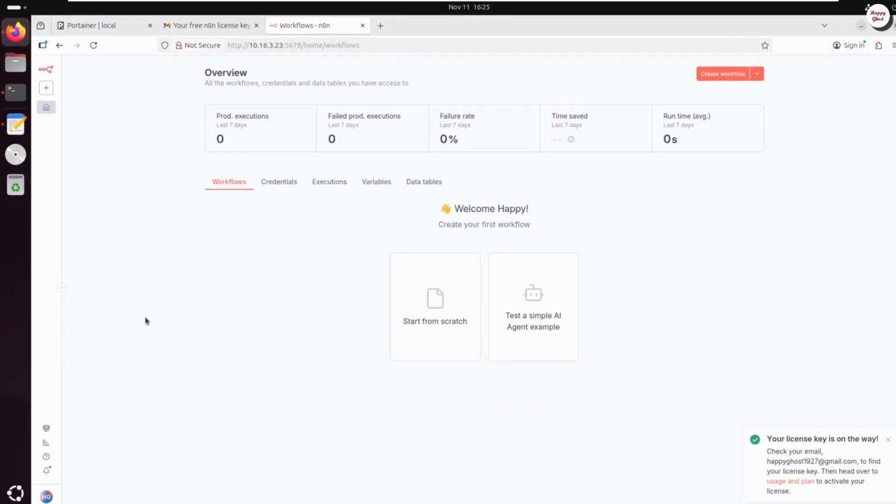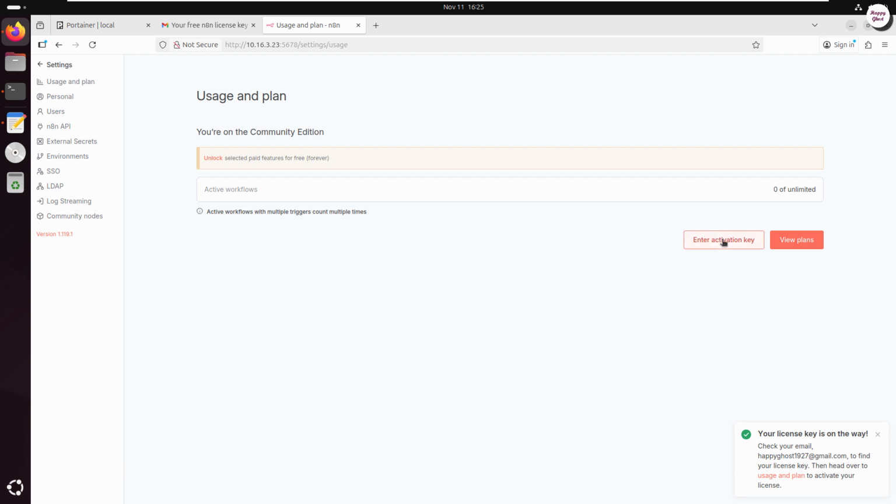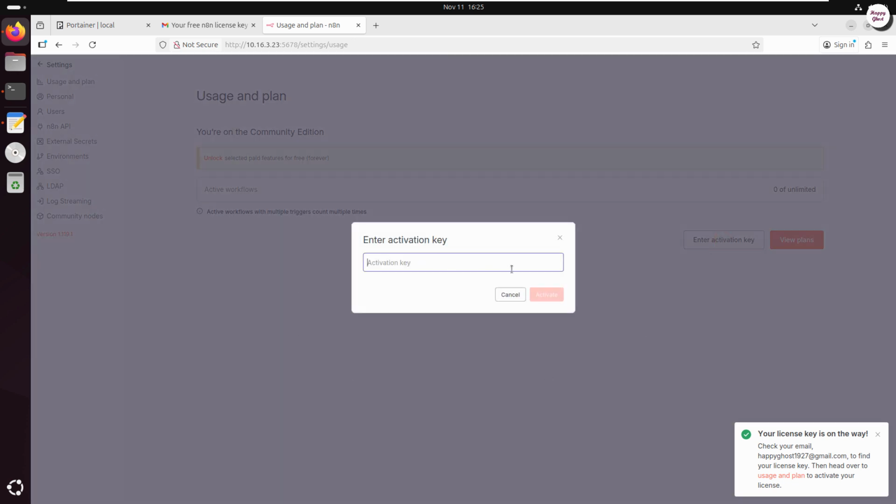Next, return to the n8n interface and enter the license key you just received from your email. Once entered, the advanced features will be activated, allowing you to use workflows fully and more efficiently.